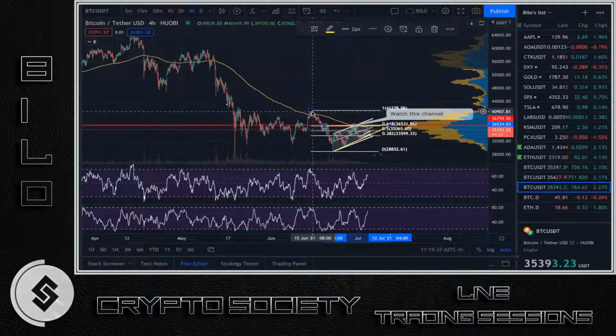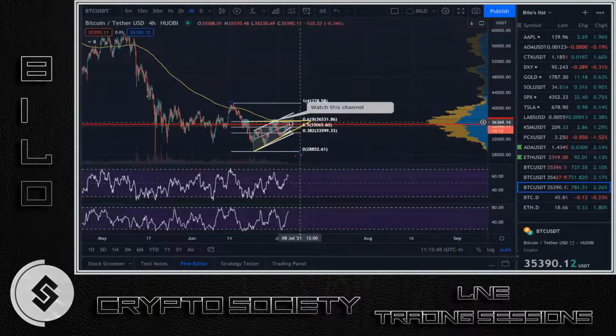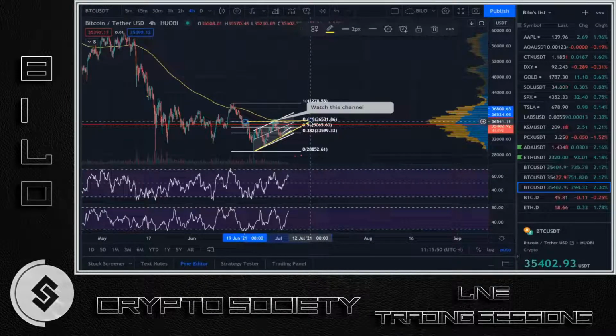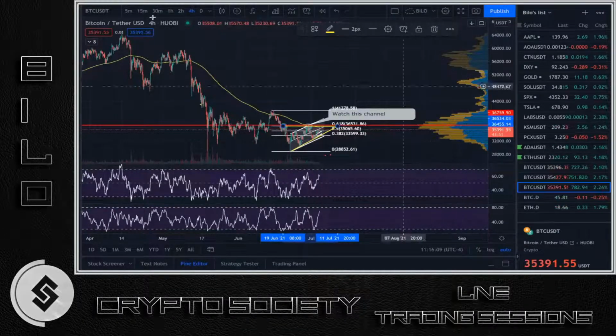What is interesting in all of this is again that if you go from the top of this wave to the bottom, this horizontal resistance, which is also the top of the rising triangle, is also the 618 retracement level. So there's a lot of confluence that goes on here. And you know, the VPVR stands for visible range. So if I adjust this, the visible range changes. But as I zoom out, you see that the control point for the VPVR is exactly where 618 is.